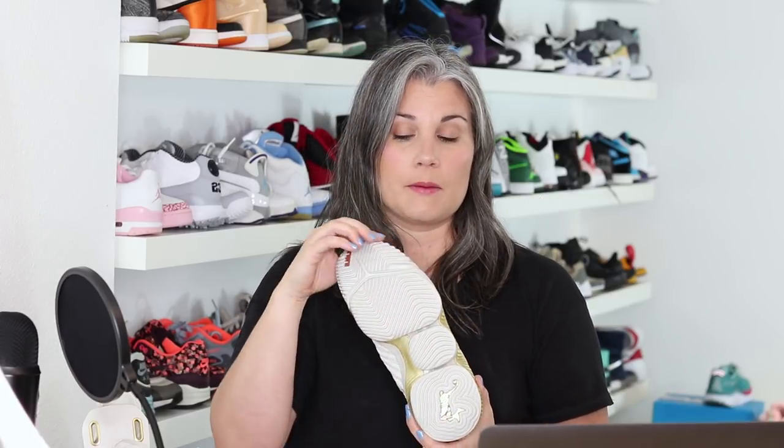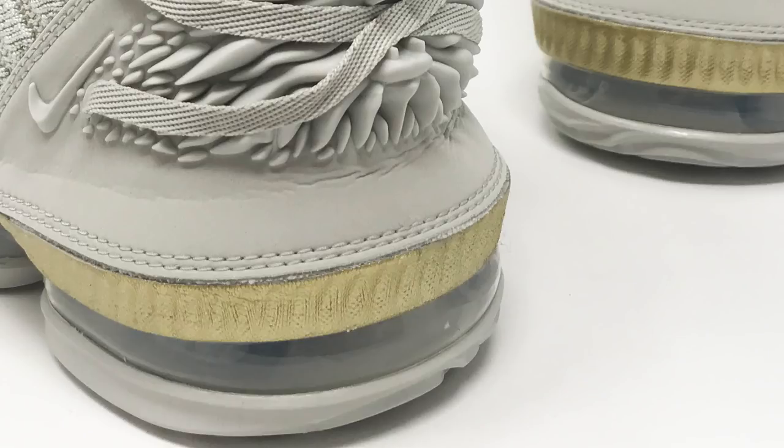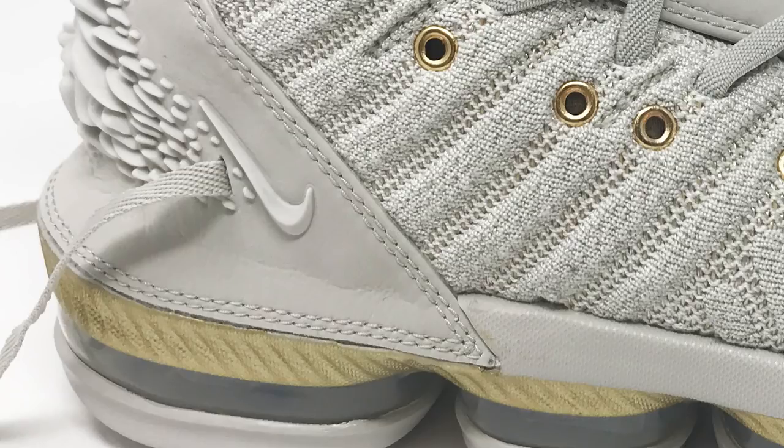In the forefoot, you'll notice it's completely covered with rubber. I'm not sure exactly if there's any air under there or if it's just a foam midsole area. You'll notice this ram that goes around the top of the airbags of the midsole — it is foam, with a hardness of about 50 as I measured on my durometer. The bottom of it is painted in gold — that is paint. Originally I thought it might be a fabric overlay or foil inlay, but I believe it is paint around the entire bottom side. In the heel area, the leather gets wrapped down and stitched, though I believe those are decorative stitches and it's probably just glued down.